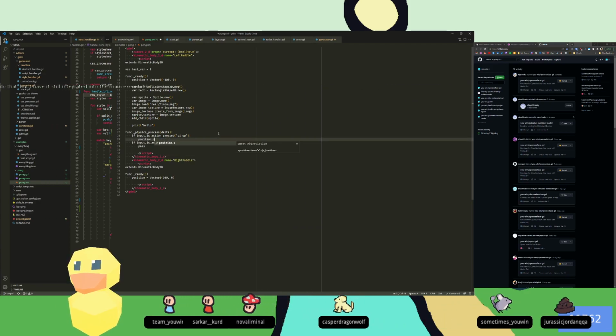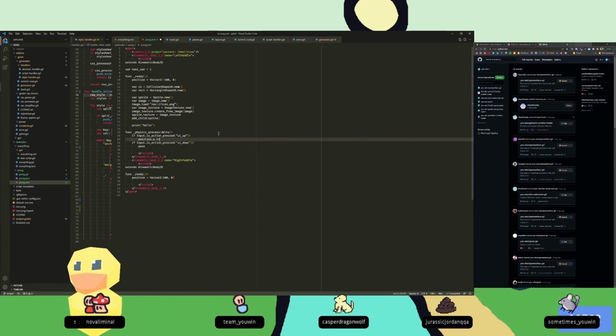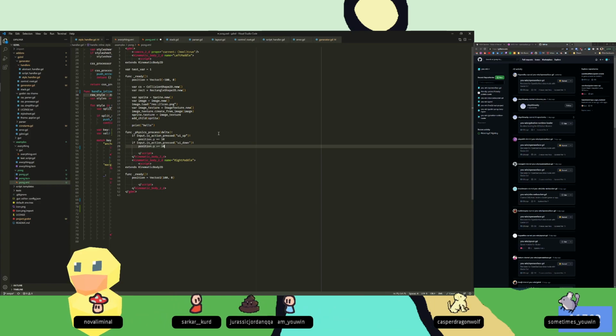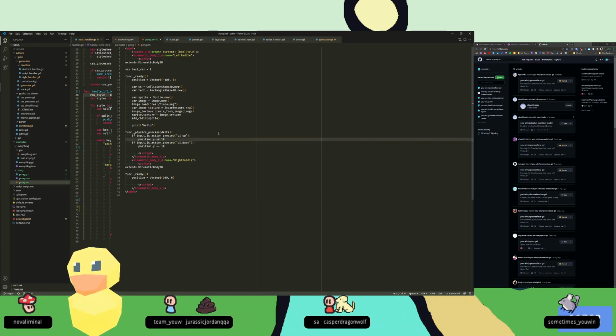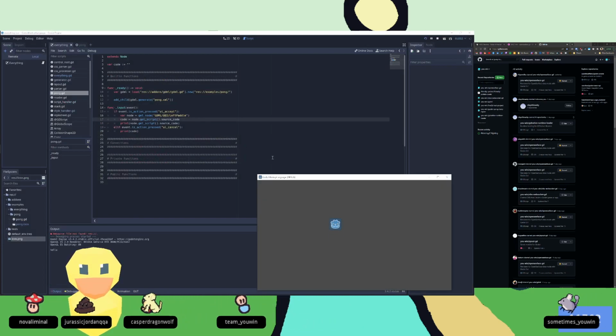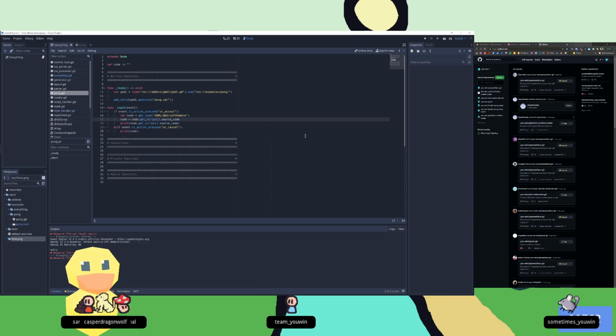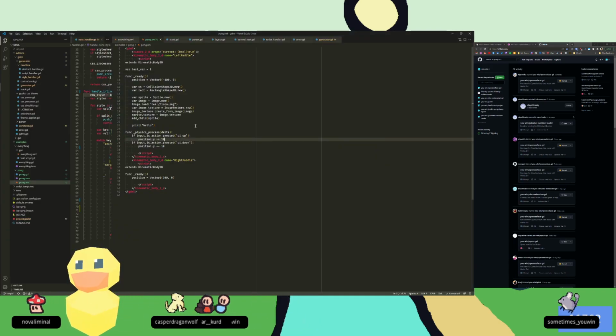Position dot x. No, not x. Position dot y plus equals, I don't know, 10. Oh, and this is also backwards. Yeah, there we go. There is Pong. There's the left paddle. Now we just need to copy it over to the other paddle.